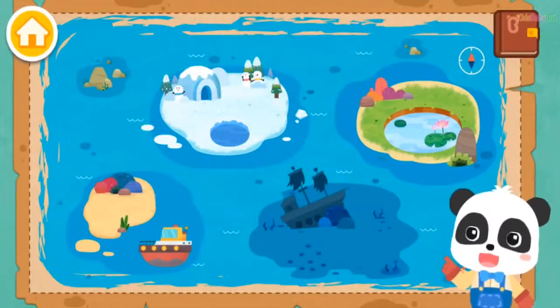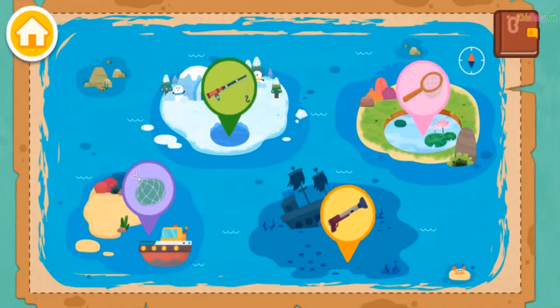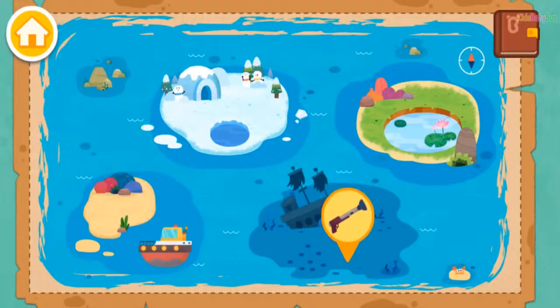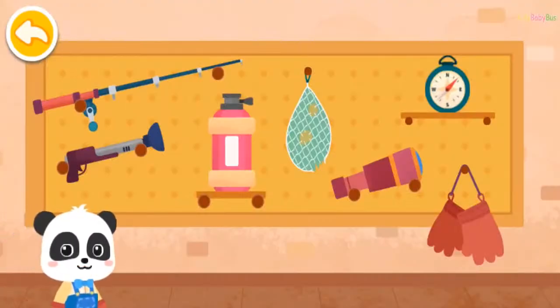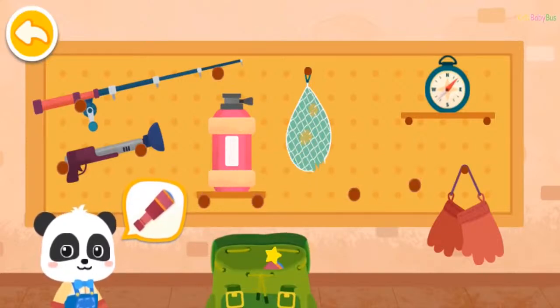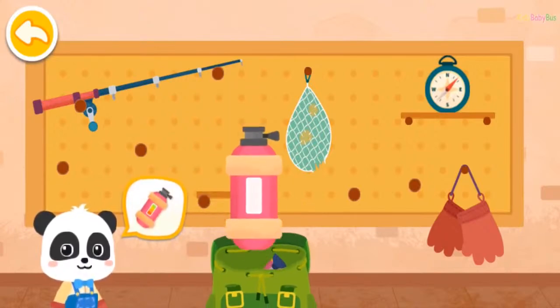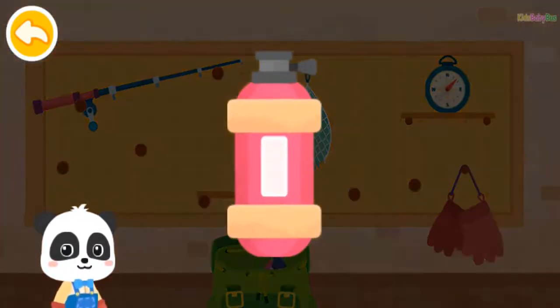Choose a place for fishing. What kind of fish could be here? Under the sea. Before you go, let's see what tools to bring. Binoculars. Spear gun. Oxygen tank. We're out of oxygen.